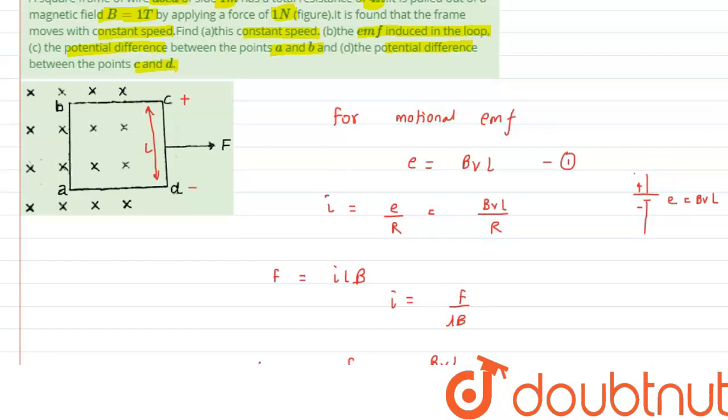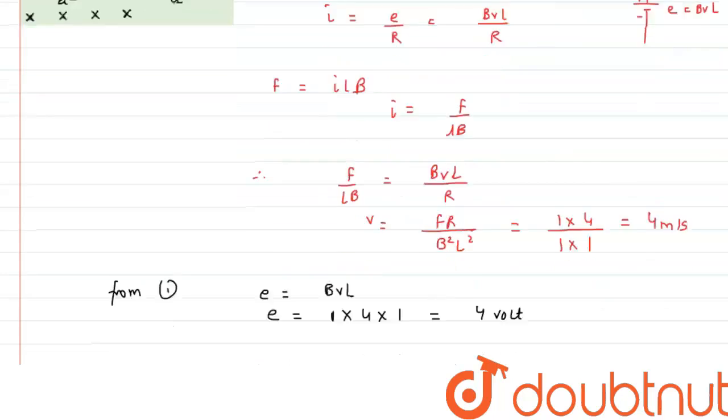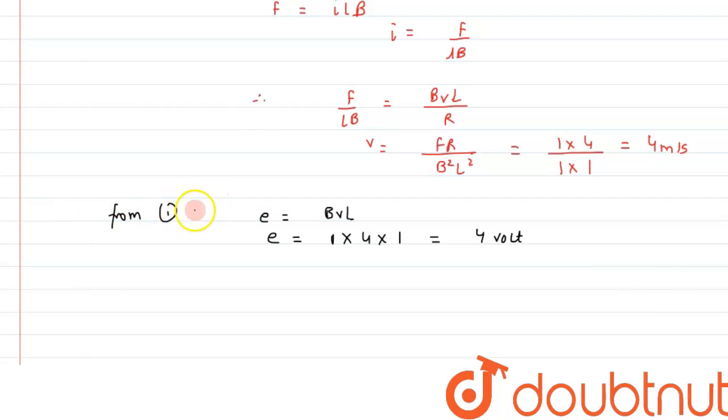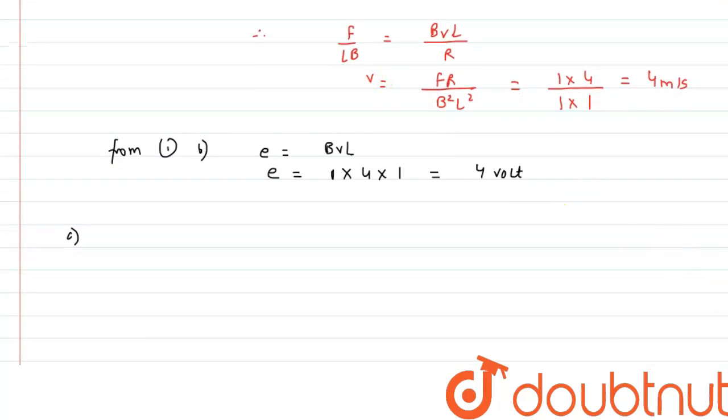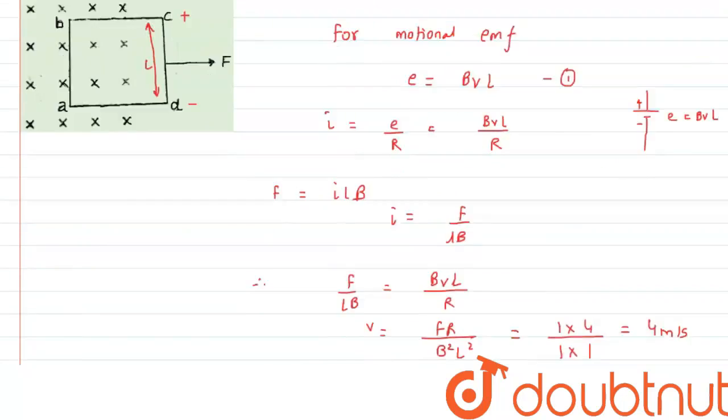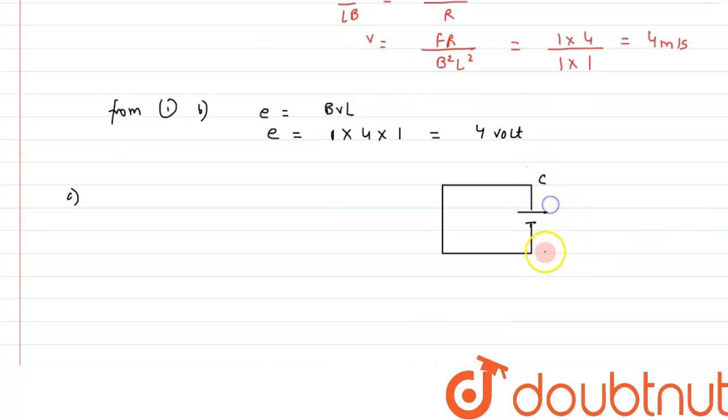And finally we have to calculate the potential difference between AB and CD. So for this we will try to understand it over here. This is the B part of the question. For the C part, if we redraw the circuit, or the loop over here, this is the loop, and here is the battery source, that we have proved in the above section. This point is our C, D, this is A and B.